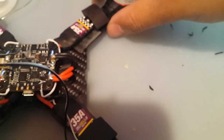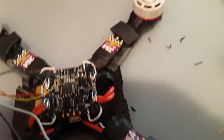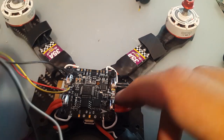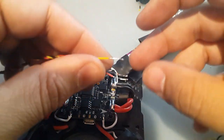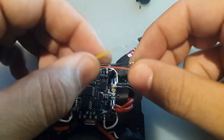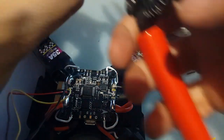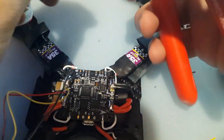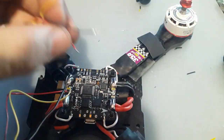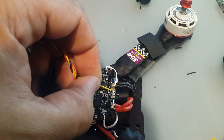Let's see, right here. Move. So we have cam and 5 volt. So we're going to start with cam and then move down to 5 volt. So cam is the yellow wire. Cut this shorter. And then 5 volt also cut it shorter. Alright. So cam is first. Cam's going to go right here.